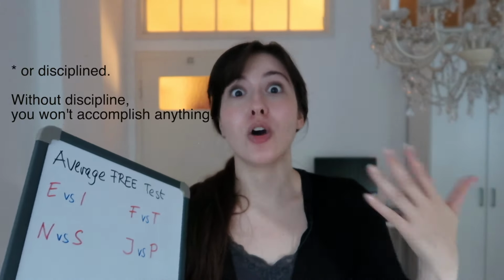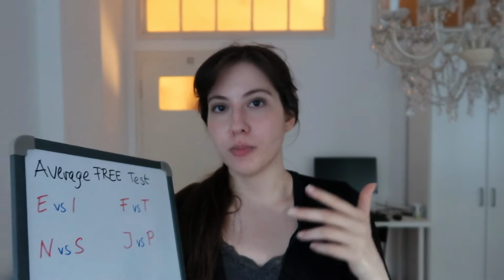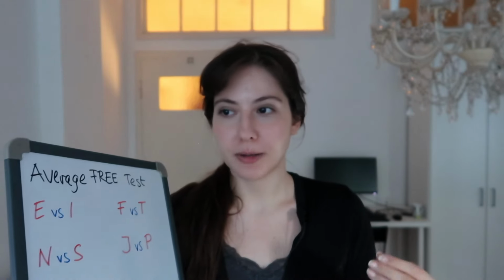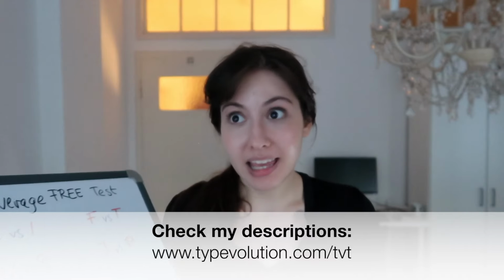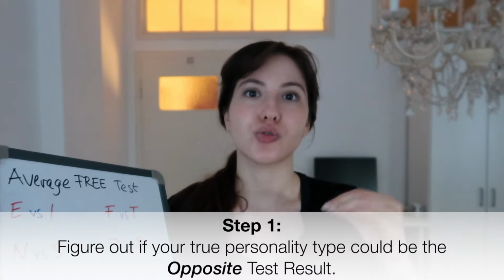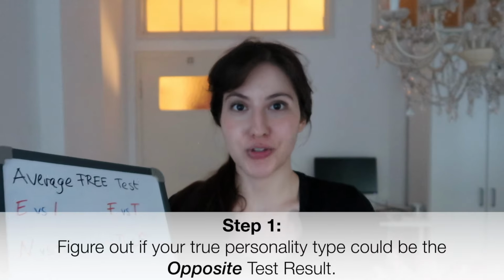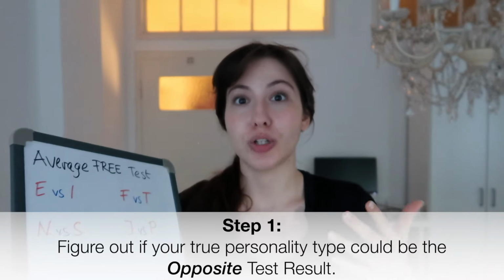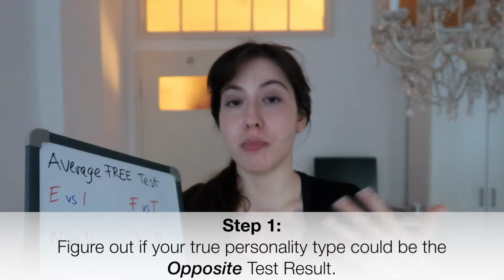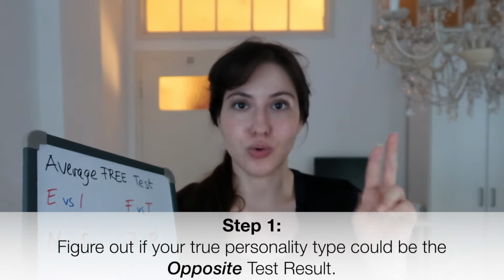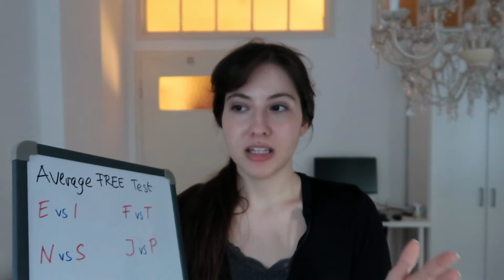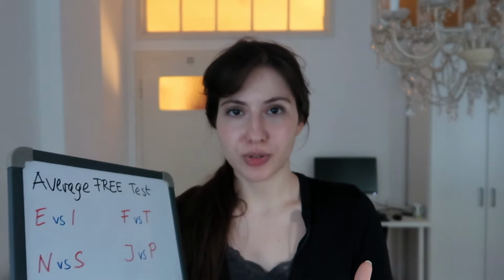Rewatch the video if you need to hear it again and if you need to take some notes, and really look at it and compare it to your test results. So the first step: is it possible, based on the descriptions, but also many descriptions are flawed, but let's assume the descriptions are okay, that your true personality could actually be the opposite of what you got, because you want to be this personality type, you admire it, you strive to be like it, so you might get the opposite of what you are. So in the case of ENTP, for example, did you get an ISFP or ISFJ result?